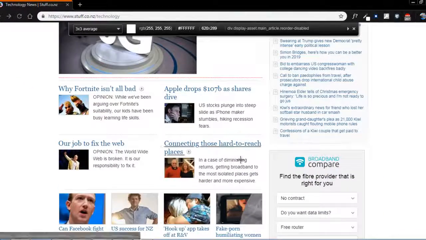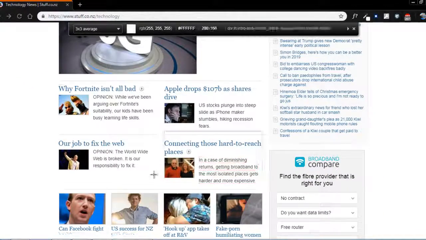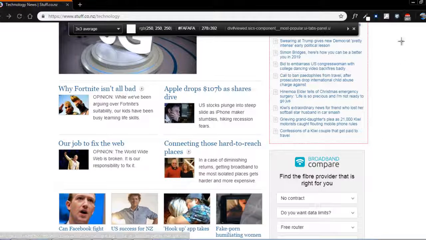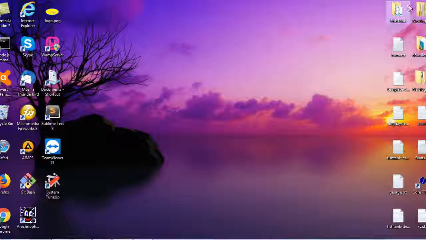So if I scroll down and find perhaps this image here, I can see that this blue is 0285F7. The thing I really like about it is that it works on images on your hard drive.